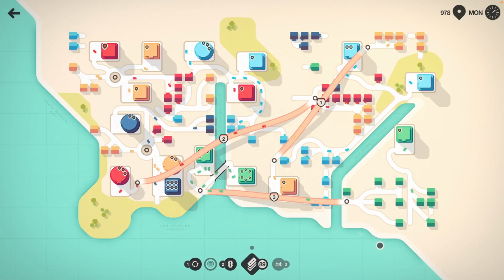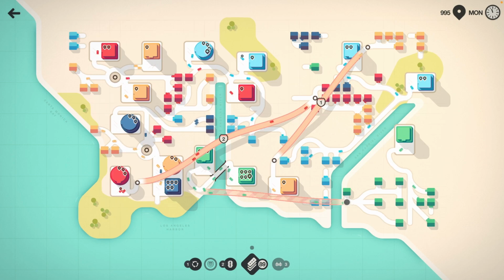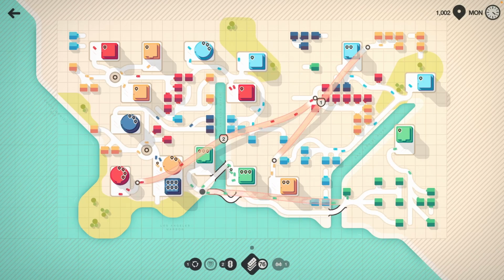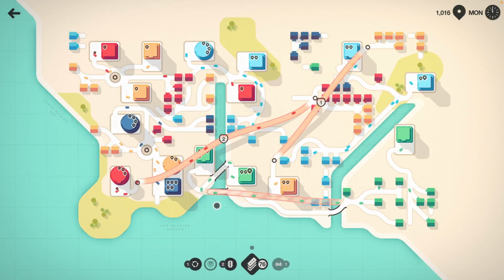Definitely the bridge. I feel like the bridge might be our saving grace. Yes, I'm going to scrap this motorway because I don't feel like road tiles are an issue. Tiles. So let's just... Why can't I connect that? Oh, the motorway is causing me problems.